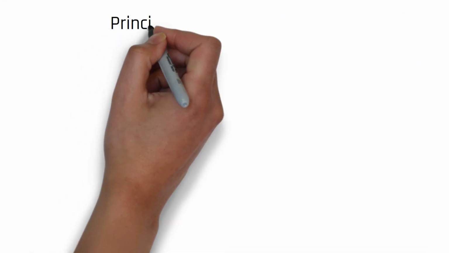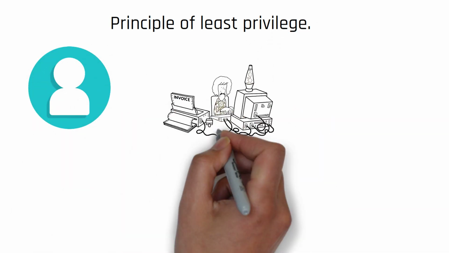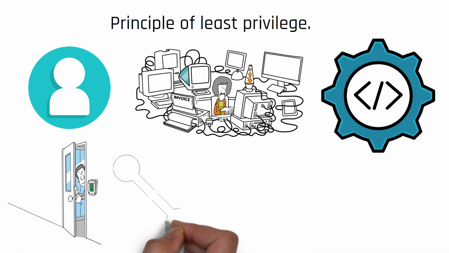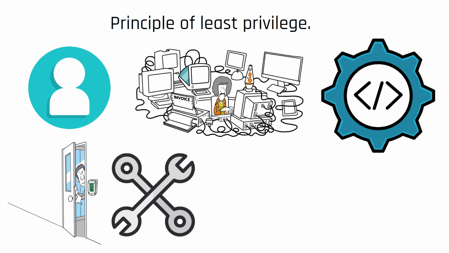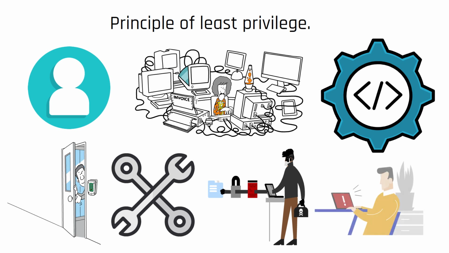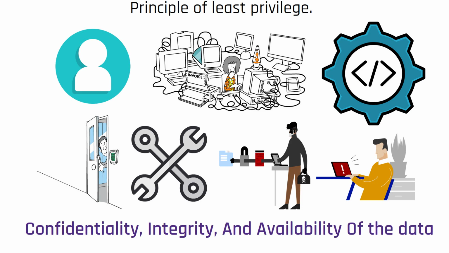Normally, this is the principle of least privilege, wherein users, devices and programs are given the least enough permissions, or minimum permissions, to do their required functions, and not more than that. Any excess privileges will lead to security compromise. Excess privileges will also open the door for accidental or malicious violation of confidentiality, integrity, and availability of the data.